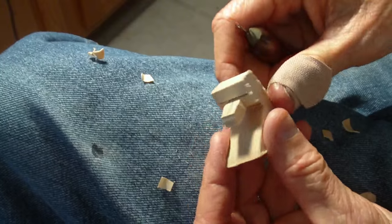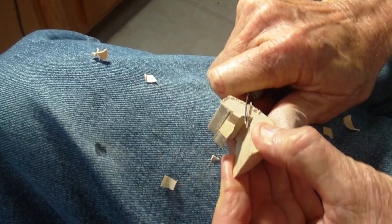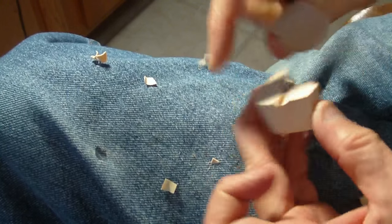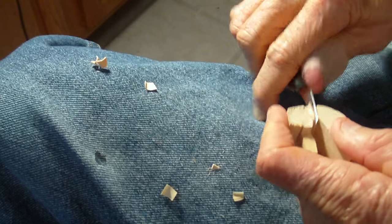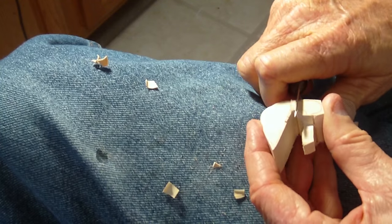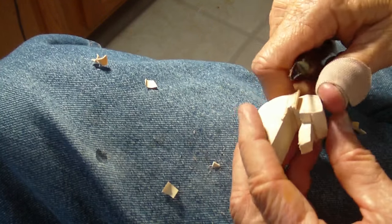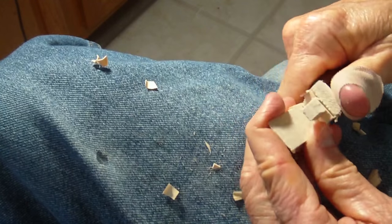All right, now let's go ahead and start bringing in the neck, of course. And on this side. And let's go ahead and bring the head down.